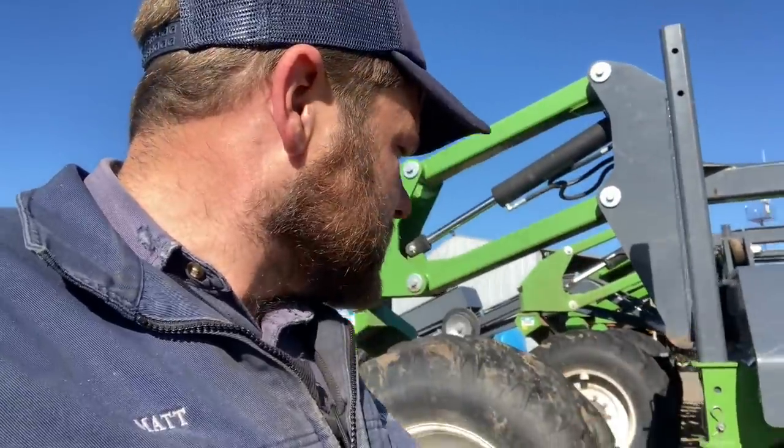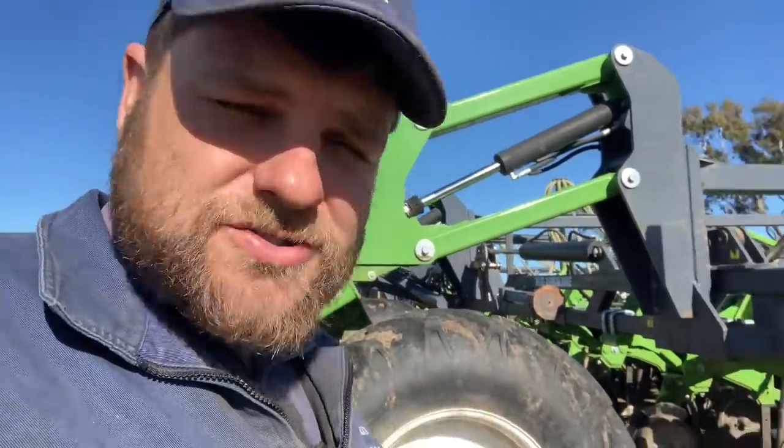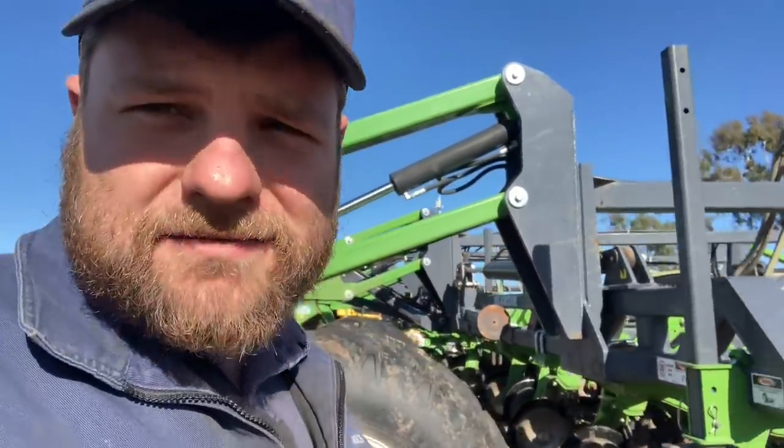So we're just making sure he's getting acquainted with the grease gun, because a lot of people these days seem to have a phobia of grease guns. And we're just making sure he's well acquainted, and it should set him up for life, being able to grease things and not be scared of it.